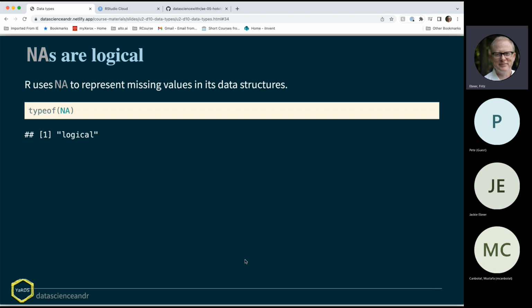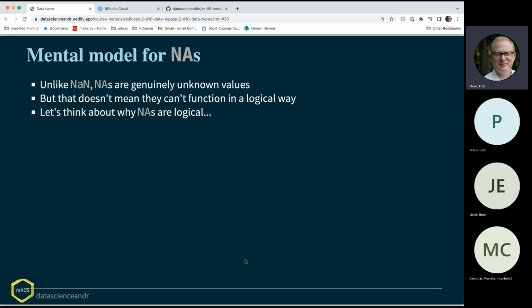Okay, so let's talk about why NAs are logical. This is actually really interesting. The type of NA is logical. I guess NAs could have been anything, and this is just a decision that the authors of the language made.